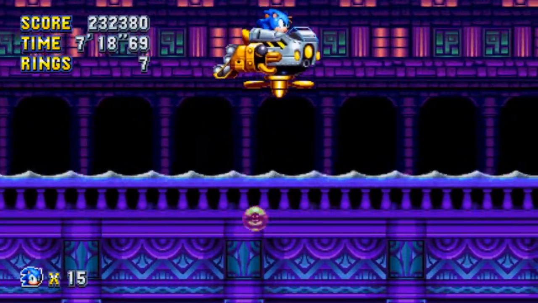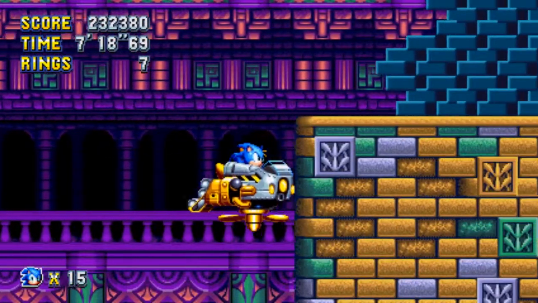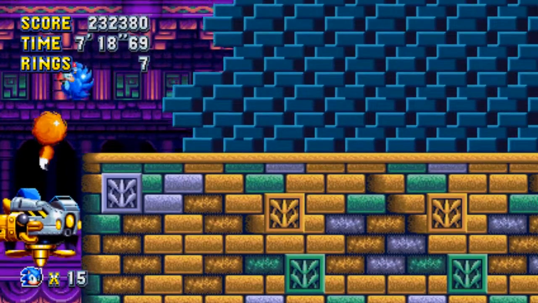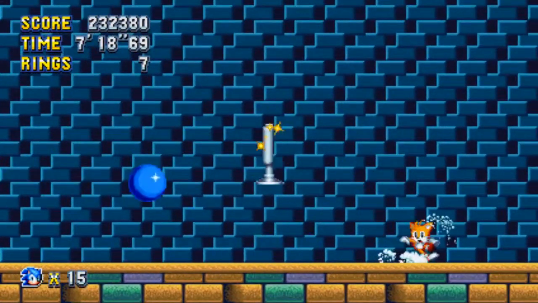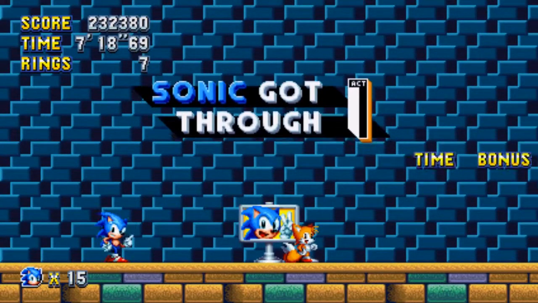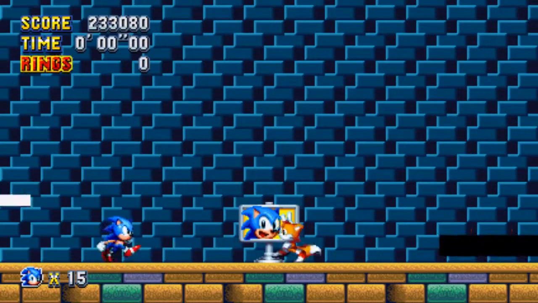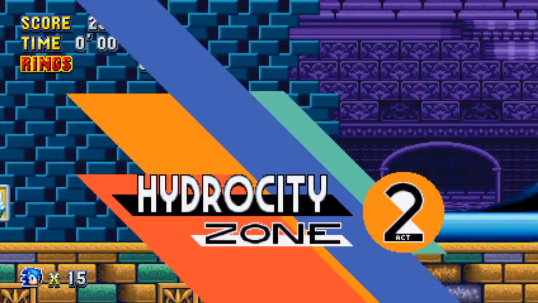There we go. Okay, let's get out of here, stupid Eggmobile. Oh, hi, Tails. Didn't realise you were hiding in there with me. Yeah, we got through Act 1. Yay! Woohoo! And we got a really rubbish score because of how long we spent getting through it.